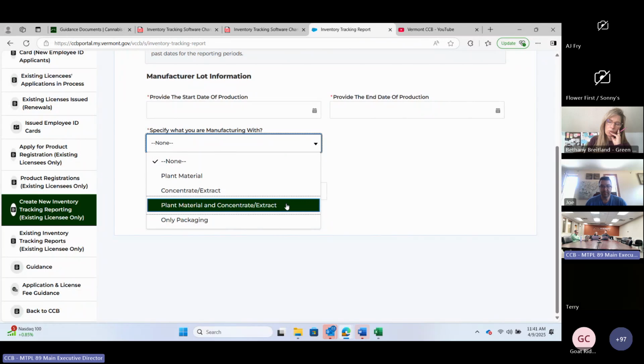And then plant material and concentrate extract, that's for our infused products. So when we're taking plant material, like smokable flower, and another concentrate or extract. For today's demonstration, we're going to just do distillate. So we're going to infuse plant material with distillate, and that's where you would select this plant material and concentrate option here.